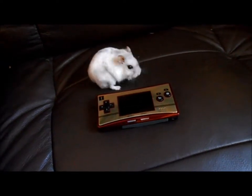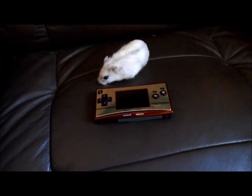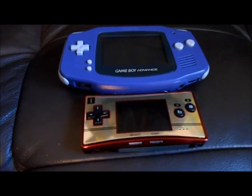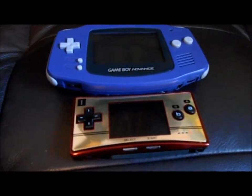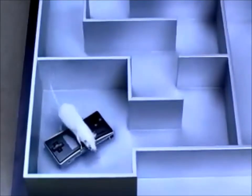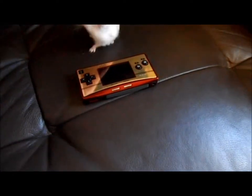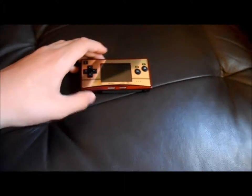And it's about as big as a hamster. If only the hamster could play it. And this is it compared to an original Game Boy Advance. It is tiny. But hamster still can't play it. However, it's kind of hard to imagine how they would advertise this. Okay, maybe let's not. Time to go back to your cage. That's a question that should remain unanswered.